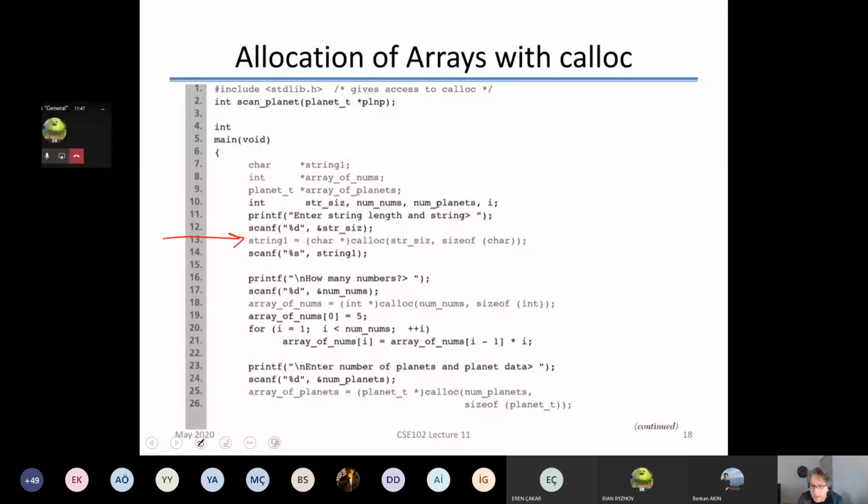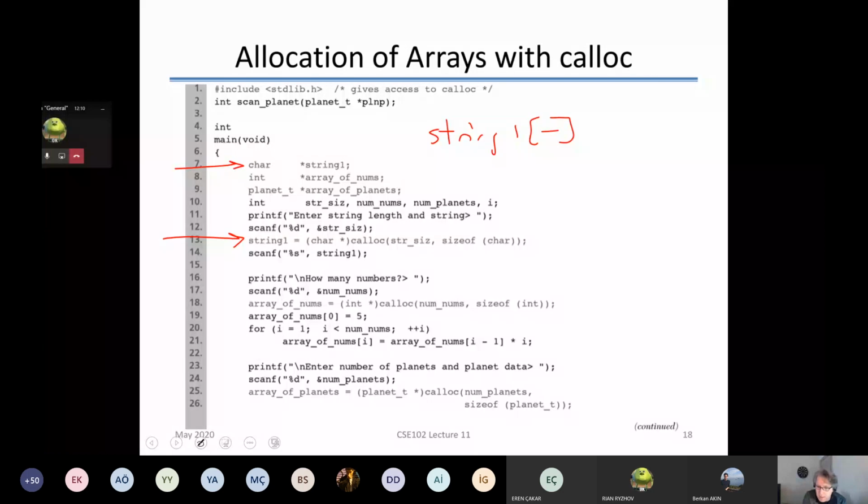Now I cannot access string 1 with anything, either this way or just as a pointer. I cannot access where it is pointing. There is no way that I can access it. Why? Because it hasn't been allocated yet.